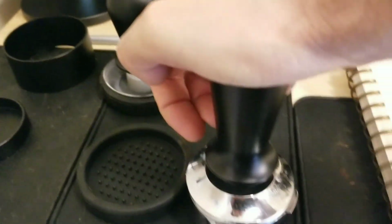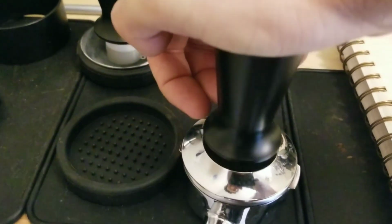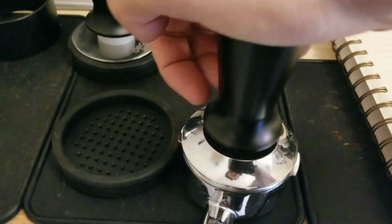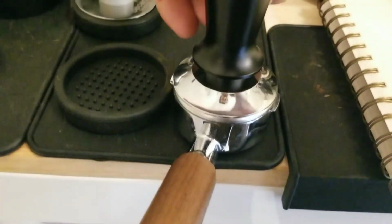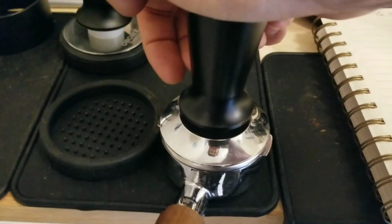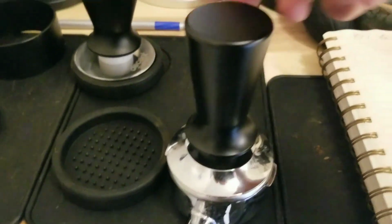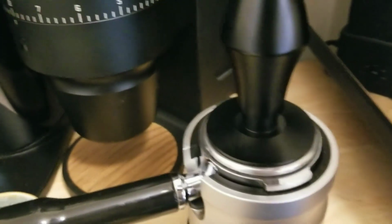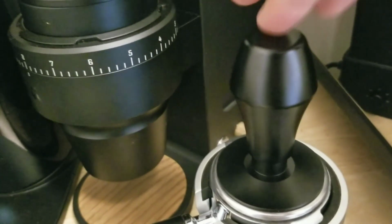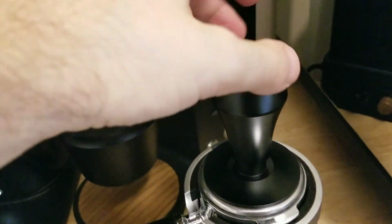It has a stronger spring initially to push down, but it's a nice, straight down. It does wobble. There is a little bit of play. It's not perfect right now. My portafilter also moves because it's not locked into anything. But I'd say it feels nice and stable. This thing, the version 4 Normcore, has the weakest spring, so I think it does the spring part even better, but it just floops around a little bit.